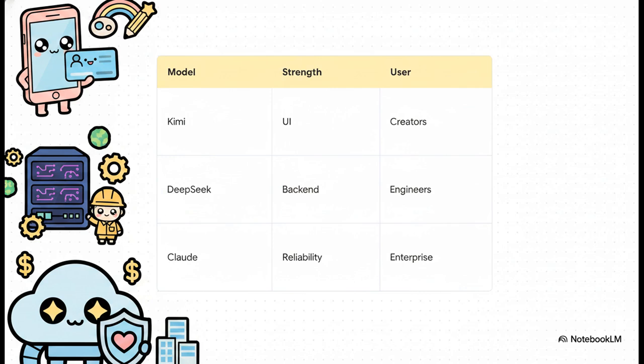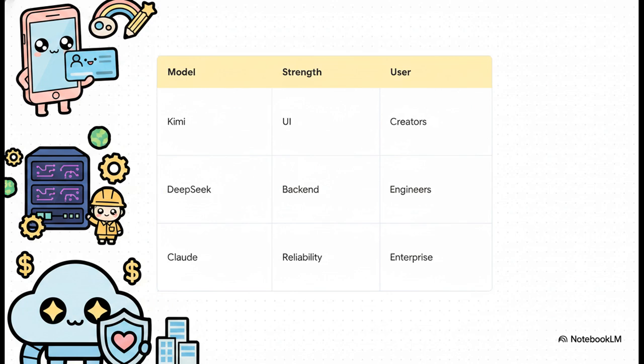If you are a non-technical founder, a creator, or just a builder who needs to ship a product that looks totally professional right away without fighting design software, Kimi K2.6 is for sure your best bet. Its strength in UI and aesthetics is totally unmatched. Now, if you are a hardcore software engineer doing pure backend heavy engineering work and you need to cram an entire code base into a 1 million token context window, you definitely want DeepSeek V4.